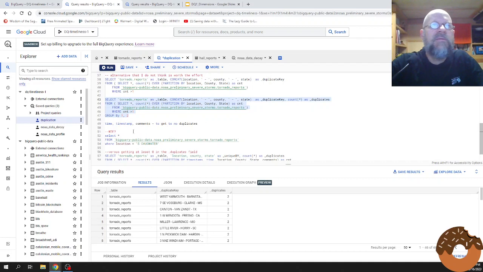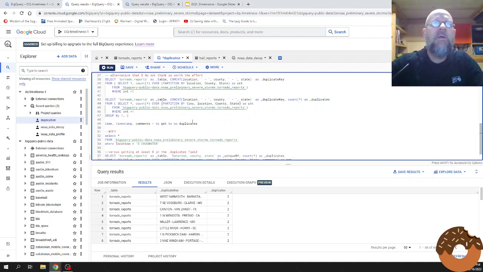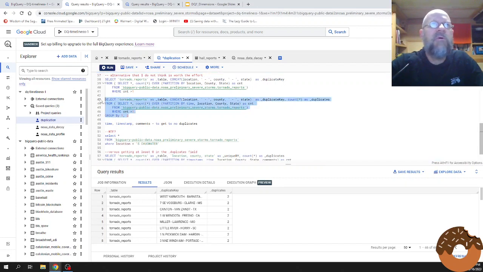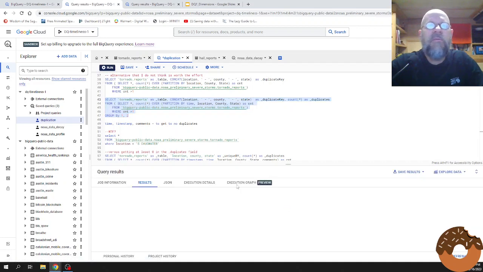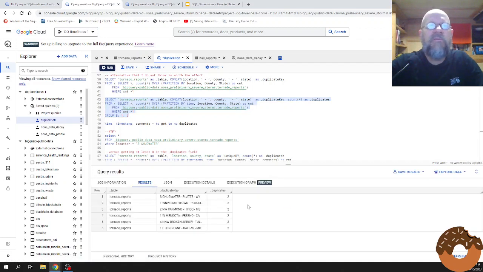And so what happens if we were to put time in there? I mean, time sounds like a logical kind of thing to use. So if we use time, and it's interesting that time is a reserved word, but it actually does work. I was surprised that it did. So if we run that, we're going to see a little bit of different data here. Okay, so now we've brought down our duplicates. That's all we have left for duplicates with time.